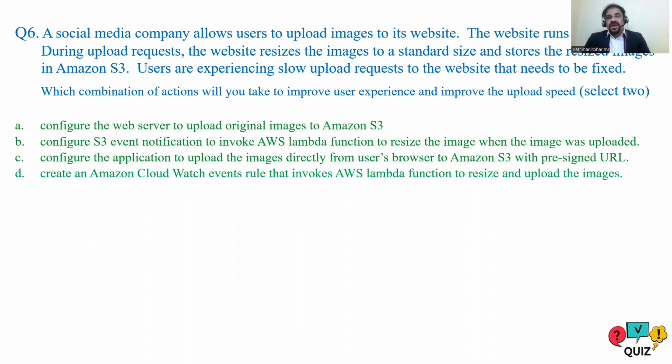What is the workflow? Here the user uploads the file to the web server first, that is, the web server is our EC2 instance. The web server stores the image file that the user uploaded in a temporary workspace, like cache memory or onto the EBS volume hard disk. Then a script, scheduled at a particular time, maybe every 1 hour or 2 hours, will run and upload the file into the S3 bucket.